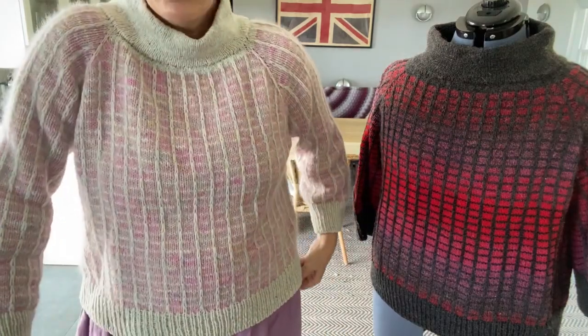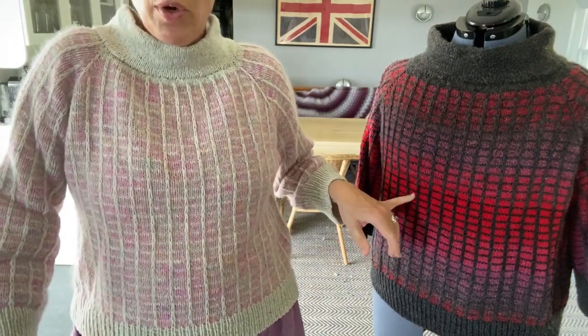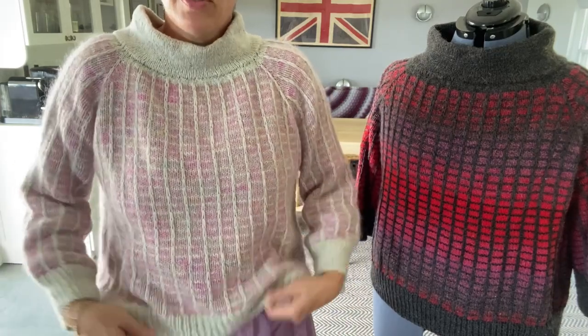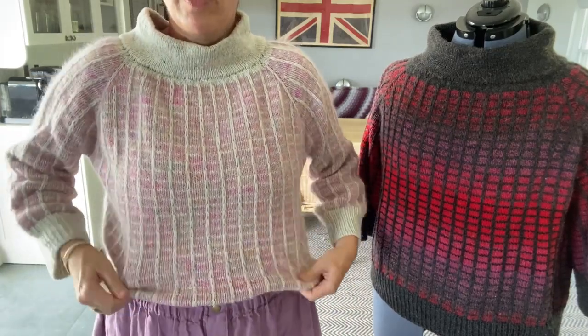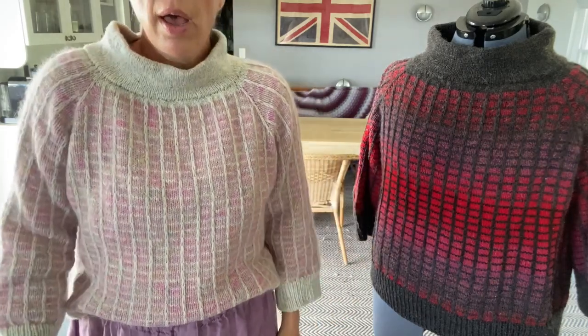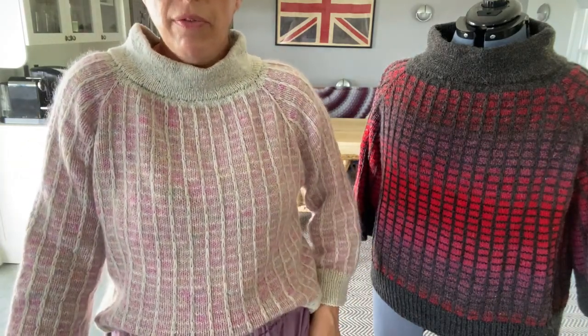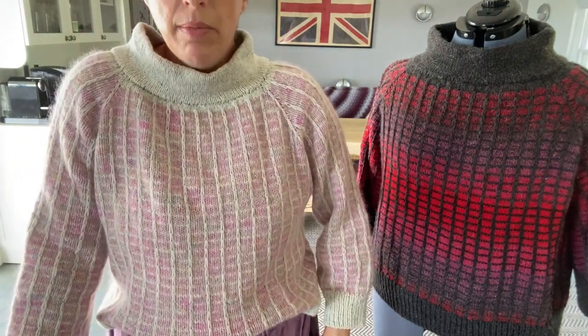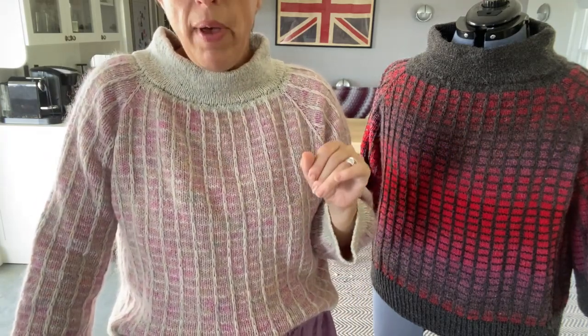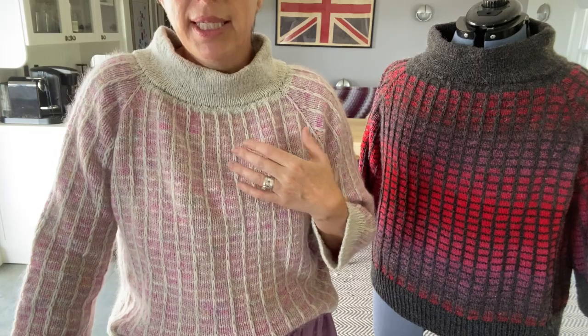I've knit them in different body lengths. I think this one's a bit shorter because I was running out of yarn and I wanted to have a longer one also. So this is great. And, you know, perfect with a French tuck if you want it, or out or whatever. I think it's a really, really fun design. And it's fun to knit because the rates of increase are standard through the pattern. You can kind of get into mindless knitting.